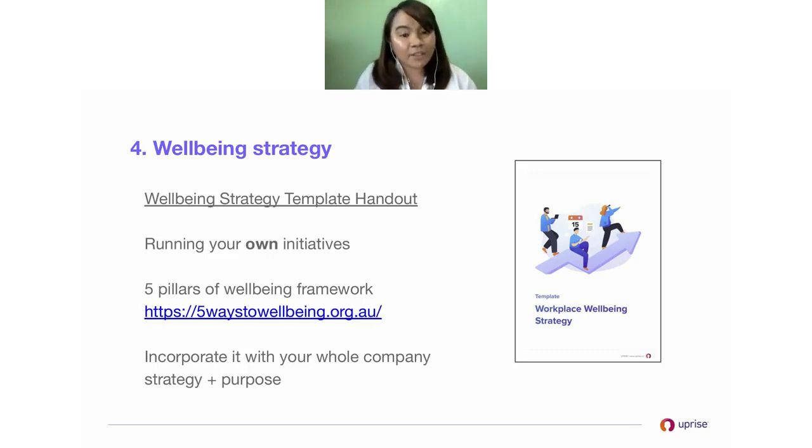And then, we also have a 5 pillars of well-being framework. So having a framework is really important, because that can help you come up with your own well-being strategy that is in line with your mission, vision, and maybe EVP and company culture holistically. So well-being or EAP is no longer an option. I think the silver lining in 2020 is that companies are now realizing that providing this kind of support is something that employees really need and really appreciate. So in terms of maximizing what you can offer for your employees in this part of the business, a strategy is going to be really helpful.